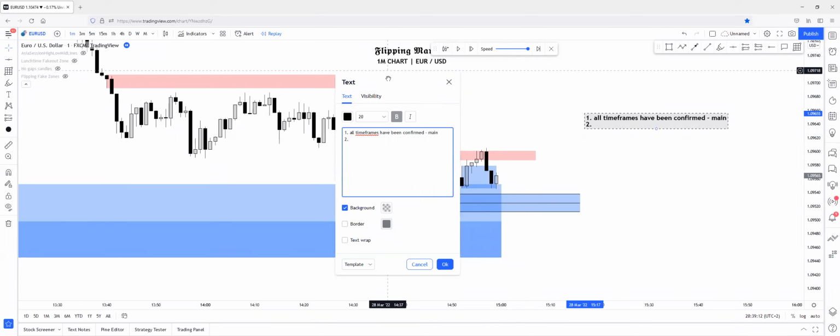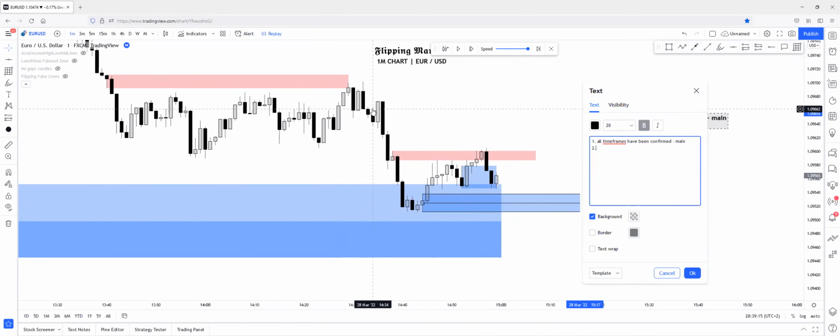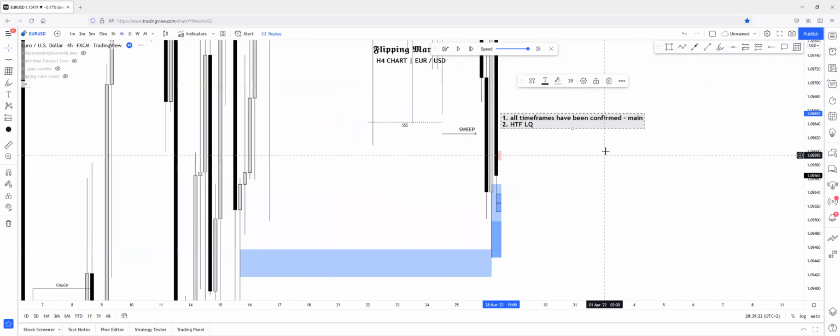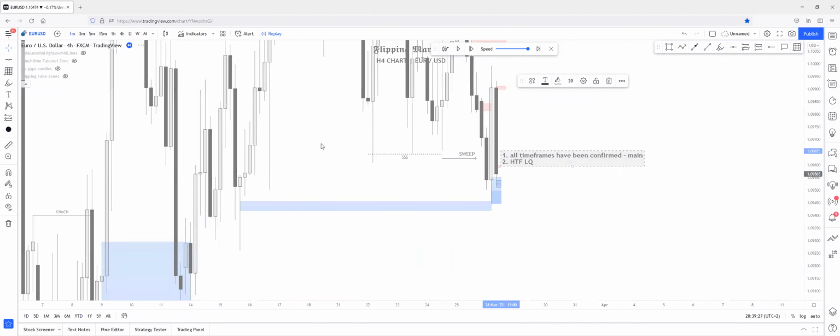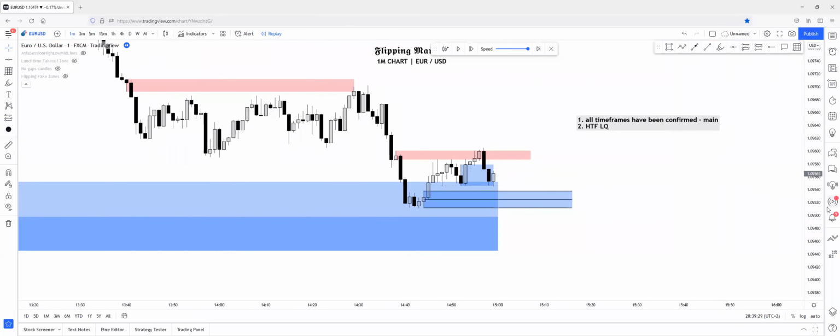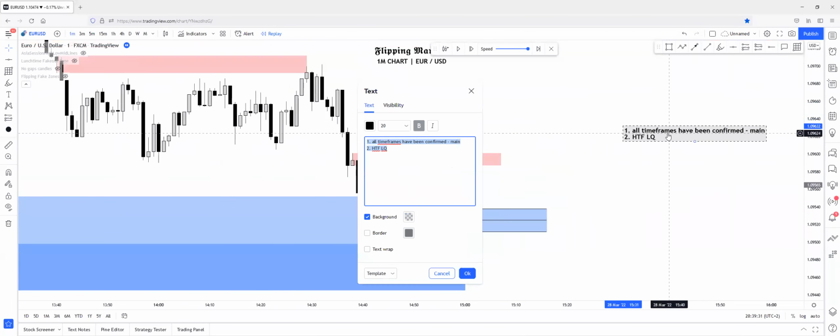Perfect. What has happened? A 15-minute liquidity sweep, a 4-hour liquidity sweep has happened. So I will just type it here, the higher time frame liquidity sweep, because here was a liquidity, right? Here was a triple bottom and price swept that liquidity. So that's one more criteria. Price has swept the higher time frame liquidity. And that's a criteria for us, because if liquidity is being swept into a deeper demand area and price reacts on that deeper demand area and changes character, for example, on the 15-minute chart, that counts as a criteria. So third criteria, 15-minute change of character.